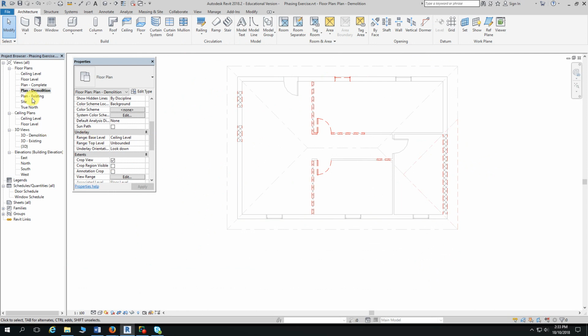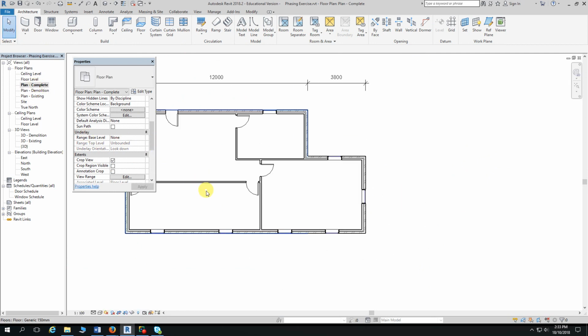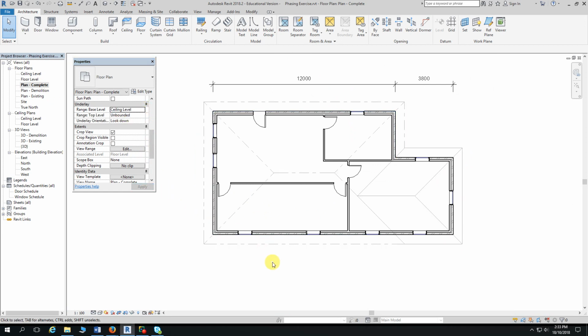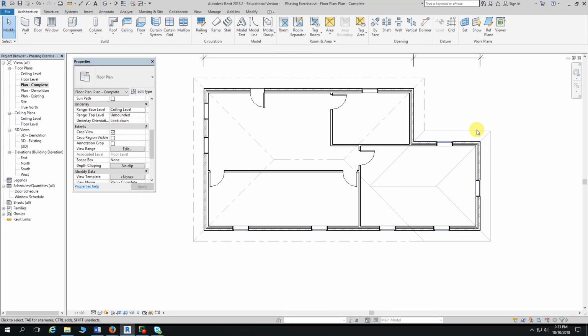And in our plan complete, if we now turn the roof on, there's our new section, there's our existing.